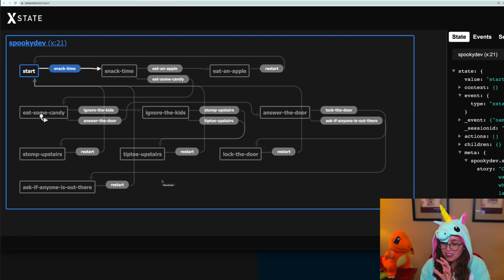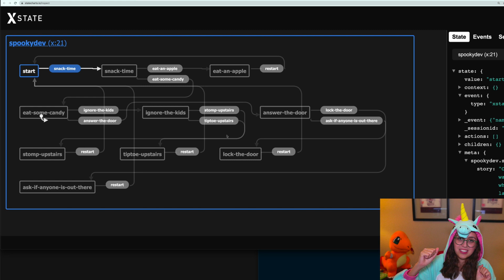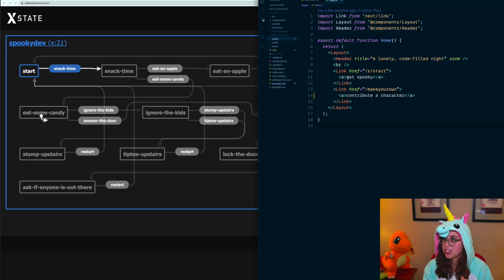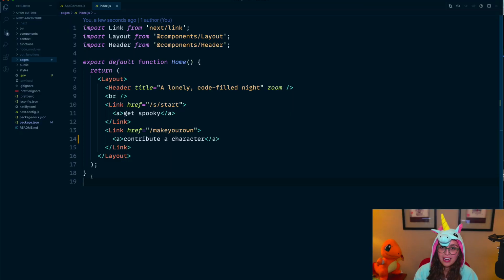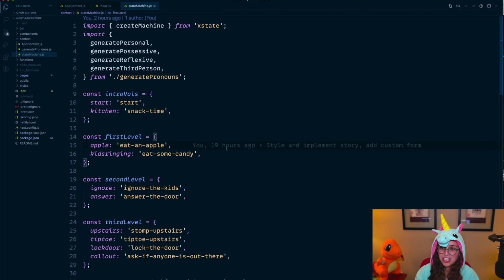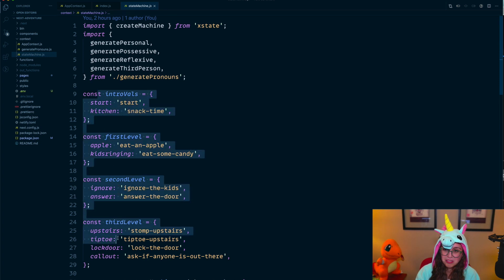And so after gathering all of this and putting it into, it's honestly just a really giant JavaScript object, I put that into the project. And so I'm going to pull up my Next.js application right here so you can check it out. Now that JavaScript object that I told you about, I put it in my statemachine.js. And the way I structured it might be a little bit confusing, so bear with me for a second. I had different levels of the story.